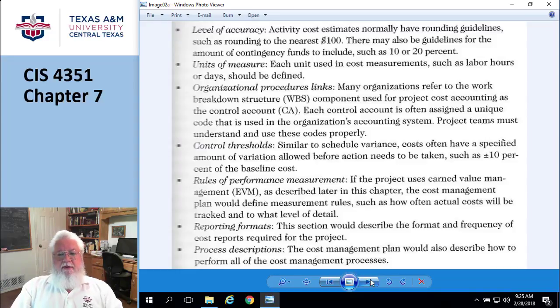Okay, the unit of measure. Almost always, outside of cost, which is fairly obvious in the U.S., when you're talking about labor, is it going to be per hour or per day or per week? Again, what is the unit of measure that you're going to use? How fine-grained are you going to be? For example, on a long-running project, you might pick days. If it was a project that's going to take a couple of months, maybe it would be hours.